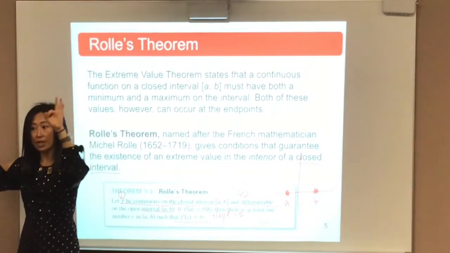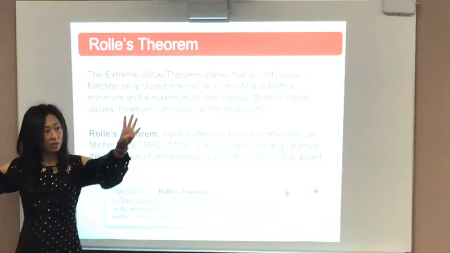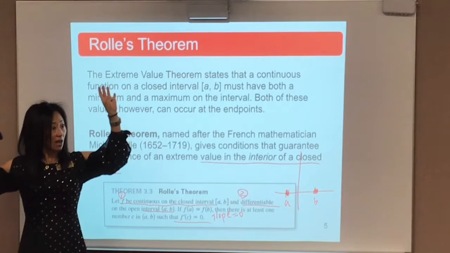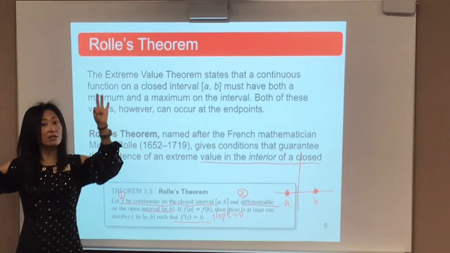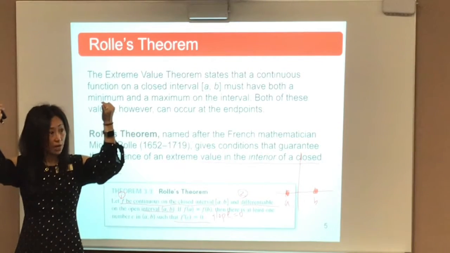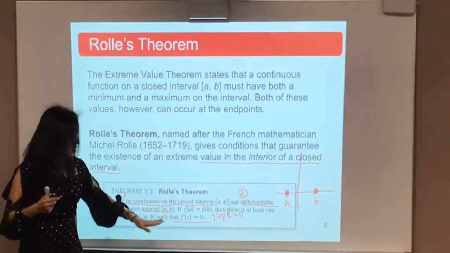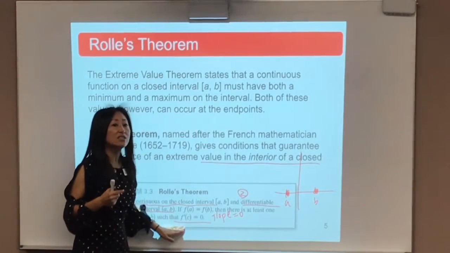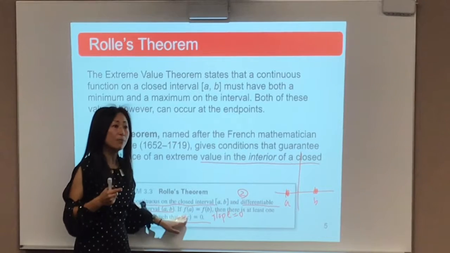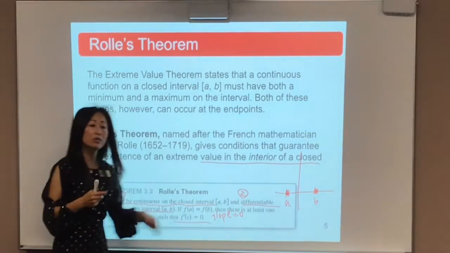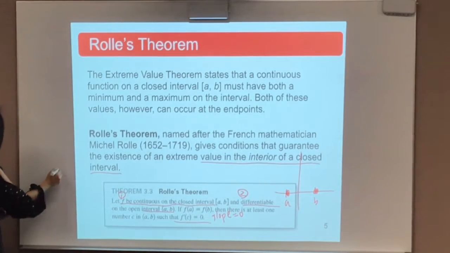Rolle's theorem has three conditions. f is continuous, and f prime exists. What else? The endpoint y values are the same. Then what can you say? There is such a number c where f prime gives you 0, which means you have a maximum or minimum.